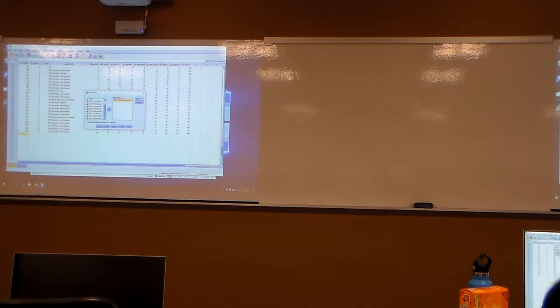Then I'm going to go to Options. And I'm going to request skew and kurtosis. Right? SPSS doesn't give these by default, but we want to get our skew and kurtosis values. I'm going to hit Continue. And then the last thing I'm going to do, you see this box that says Save Standardized Values as Variables. This is just going to go through and calculate a Z-score for every case based on their IAP 32 score.